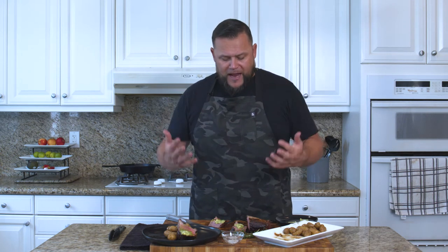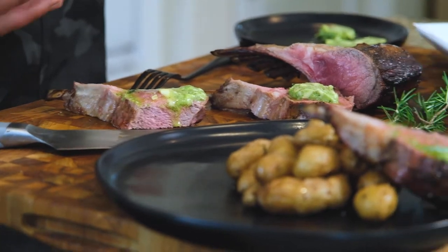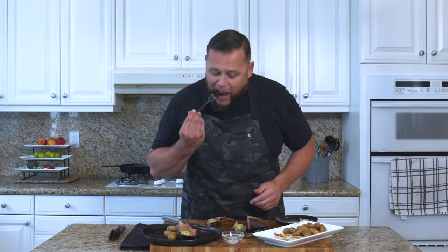If you haven't tried lamb, you need to try it, especially with these flavors that we've been throwing at it. This is a very tender, flavorful, hydrated, moist piece of meat. It is a delicate cut — lamb carries the flavors so well. It has its own unique flavor. Now let's check out these potatoes. Perfectly cooked. The butter is almost like shallow-fried them. You can taste the flavor of the white truffle, the rosemary, the garlic, and the olive oil. It's all just infused in there.